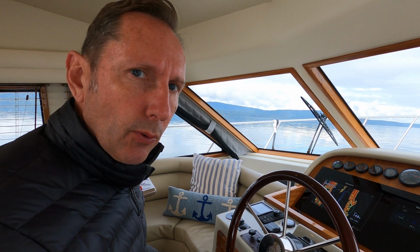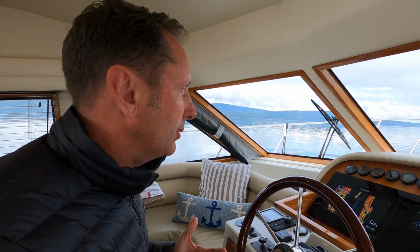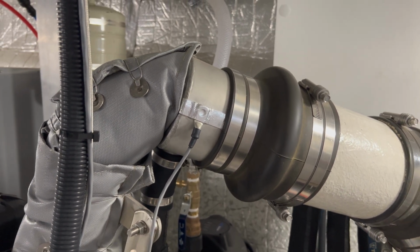Watch out for it. So as Carlin's running the boat, one of the things that I will do is just check some of the temperatures. Obviously there's coolant temperatures. On diesel engines, once your coolant temperatures go too high, you're in trouble. The bad things have already taken place. So what we take a look at is our exhaust elbows, which are the coolant sprayers, the raw water that helps cool the engine. And it just gets ejected in the exhaust. And so we can keep an eye on those temperatures to see if they start rising. Generally speaking, that would mean that we have a problem. One of the intakes is clogged or the cooling system might be clogged.